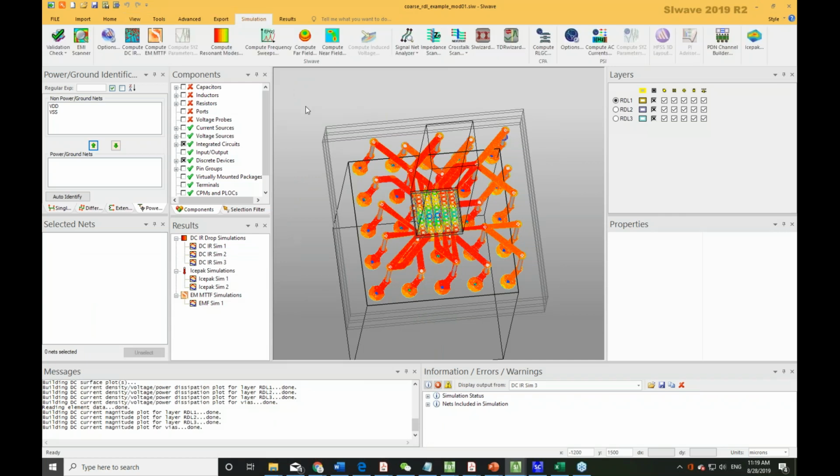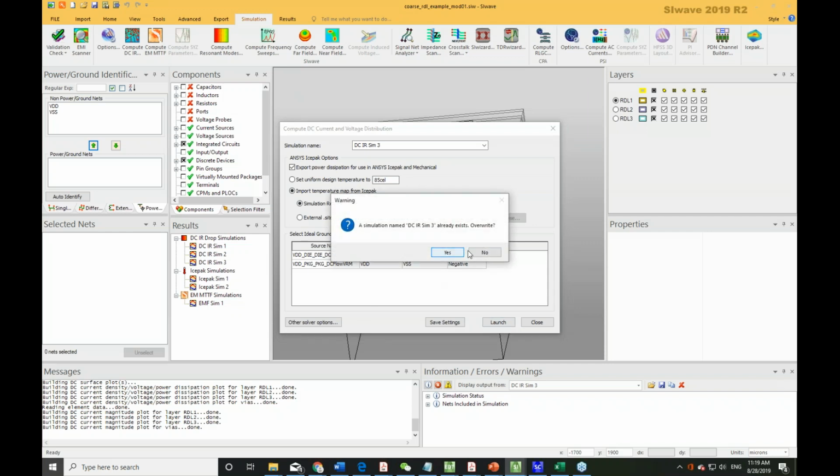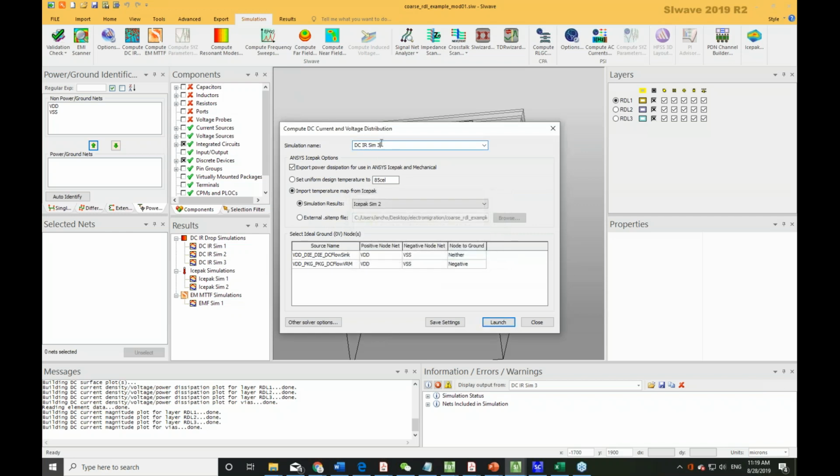Just a couple of clicks for this simulation. If we were to start from scratch, all you need to do is click on Compute DCIR Simulation. This one, we set a uniform design. We can change this to 85 as what we had in the slides, so all we need to do is click Launch. Actually, we can change this to a new DCIR simulation.